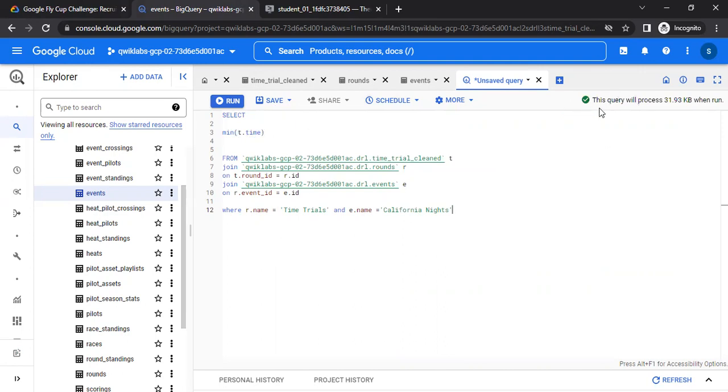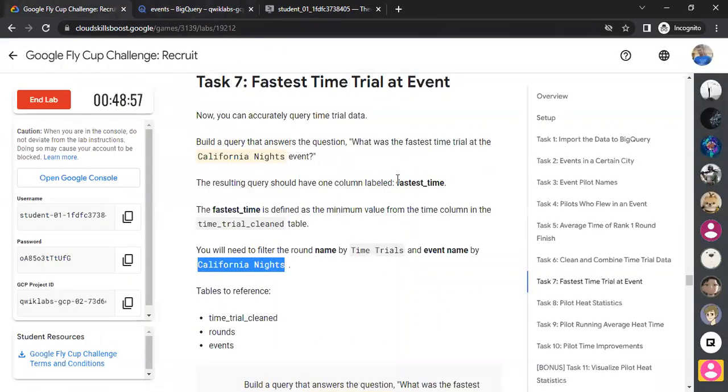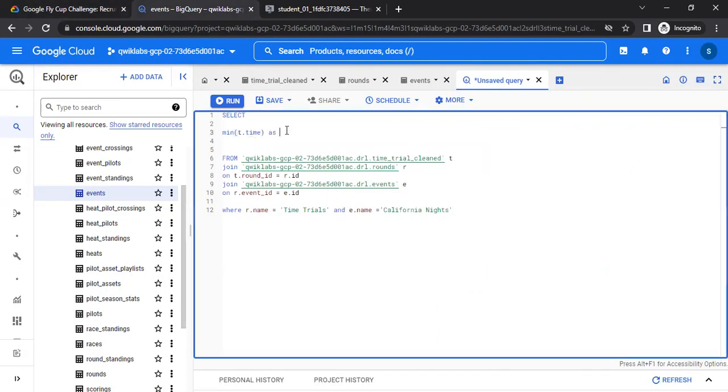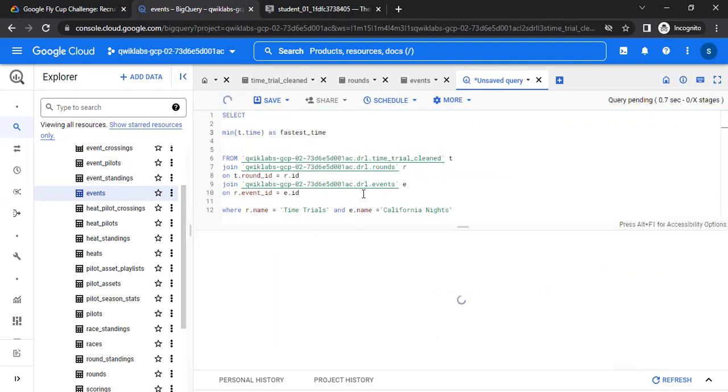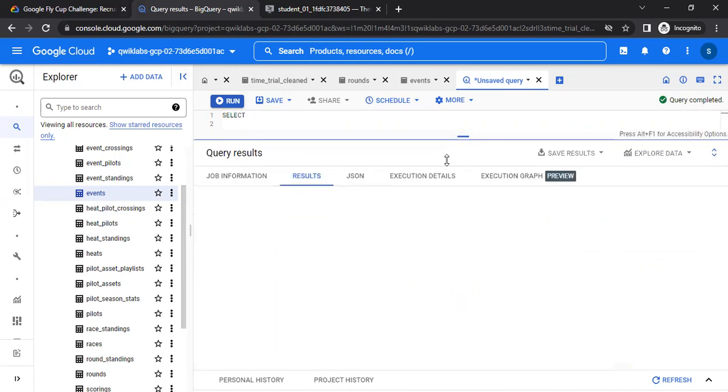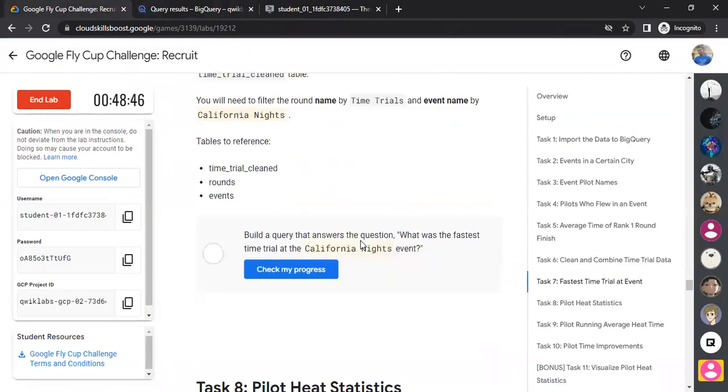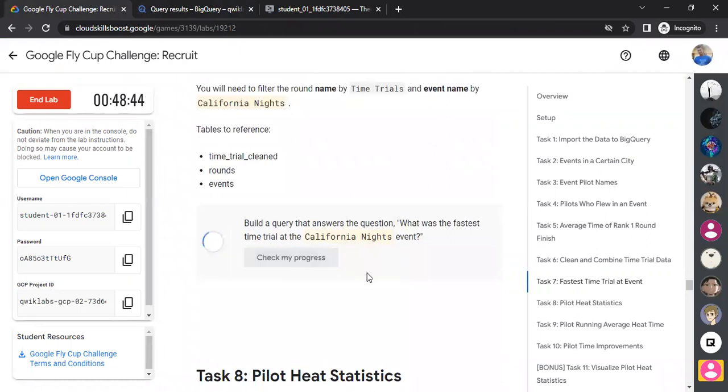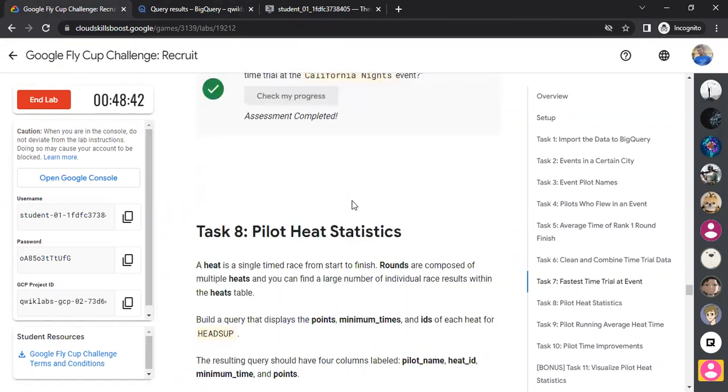You can see the green check mark here, and we are going to label it as fastest time. Let's run the query. Beautiful. We get the result here. Let's check the progress. Okay, that's done.